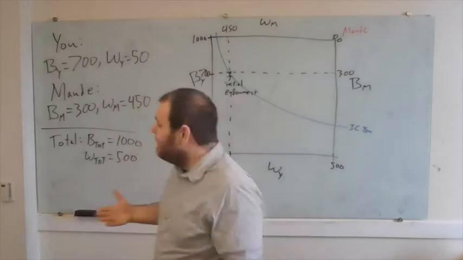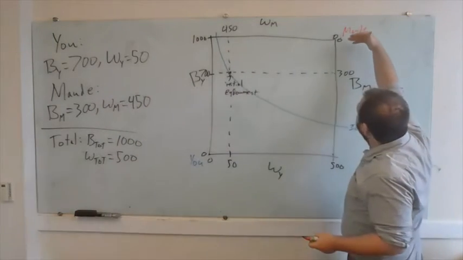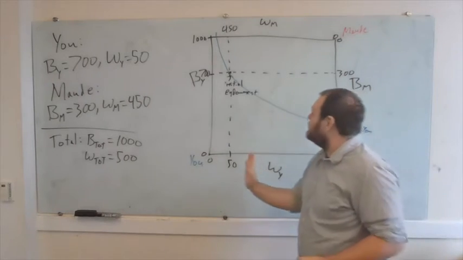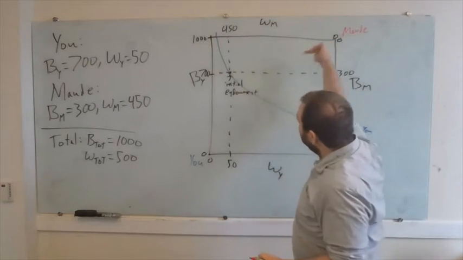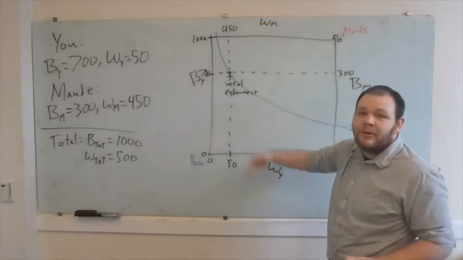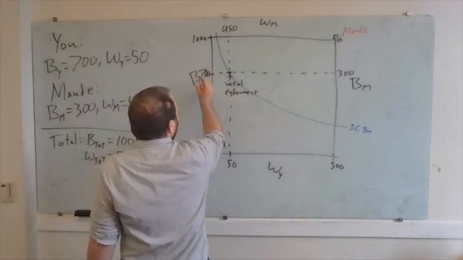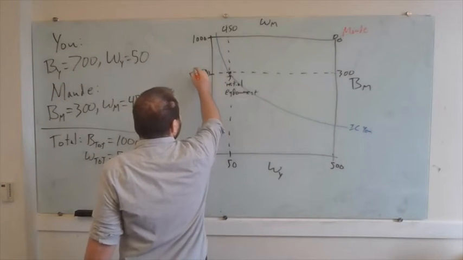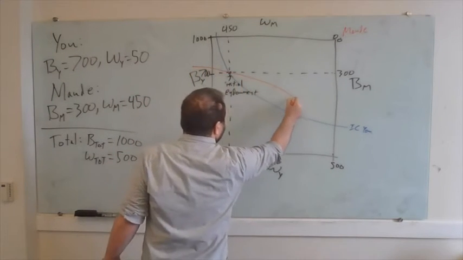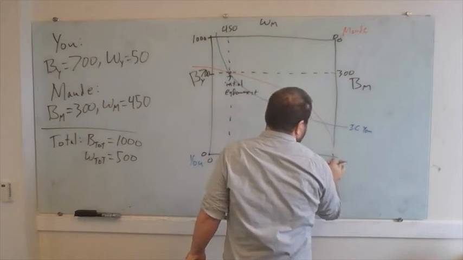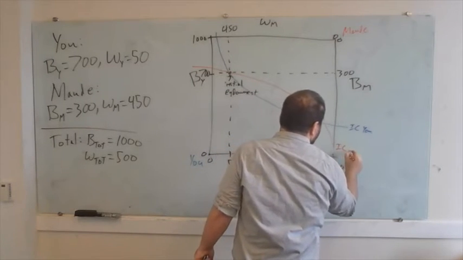The only trick here is going to be, we've got to remember that from Maud's perspective, this way is up. This way is towards more stuff. From your perspective, you're happier with more stuff. For you, she's happier with less stuff for you because that means more stuff for Maud. So her indifference curves are going to look something like this. So this is going to be the indifference curve for Maud.